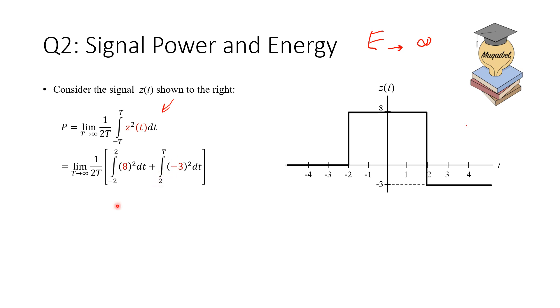So it's either 8 or minus 3. And the integration limit is from minus 2 to 2, and from 2 to capital T. If you exclude the square and then perform the integration, this is a relatively simple integration because it's just a constant. You get t here, and then we take the limit from minus 2 to plus 2, and then we just have plus 9t. 9 is the square of 3, and then 64 is the square of 8.